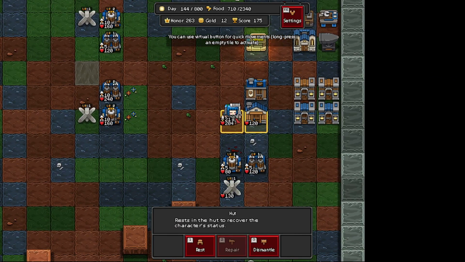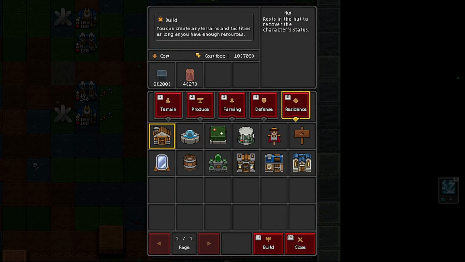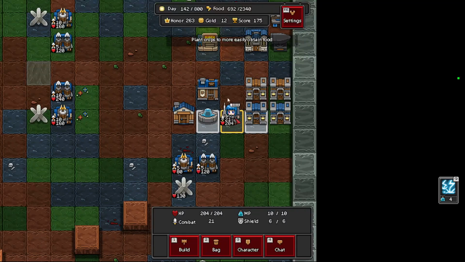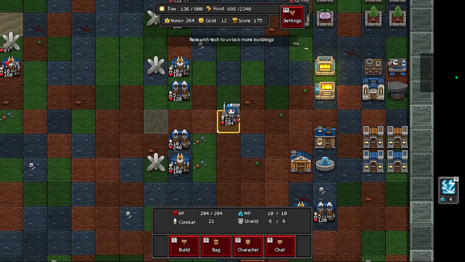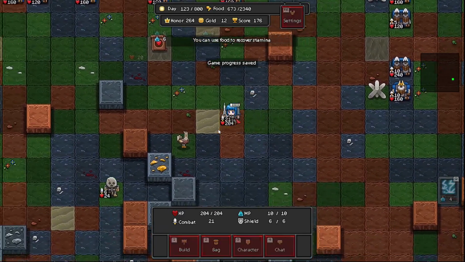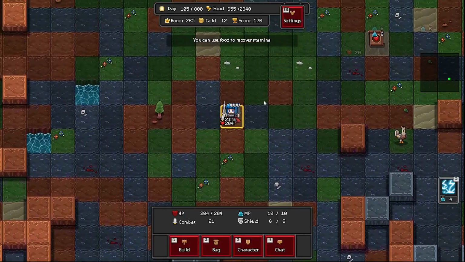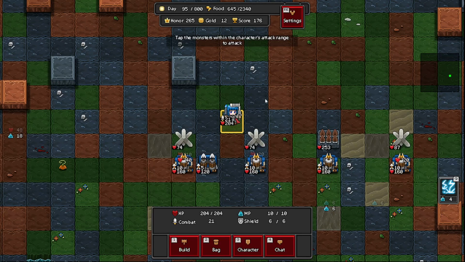Actually, let's have some fun. Dismantle. Build. We'll put my house back right there. And you know what? Since we're moving everything, let's give everybody a nice water fountain near the hero's house, the tavern, the residential. Give them something nice. They've been through a lot. Ooh. And for me, some gold. Some metal. All right.